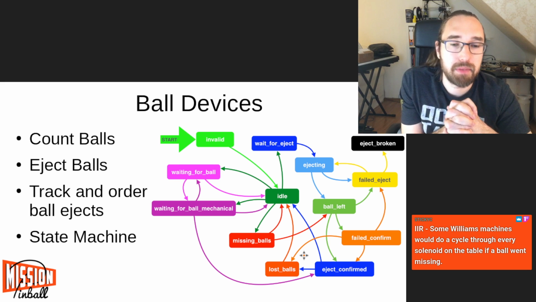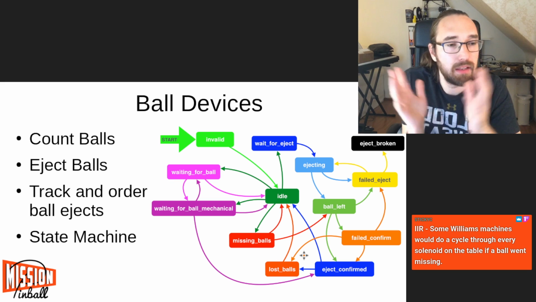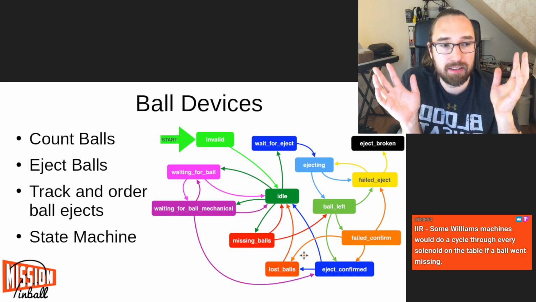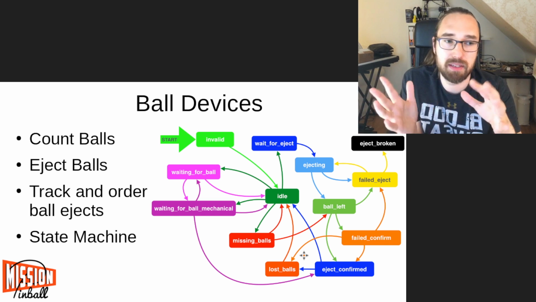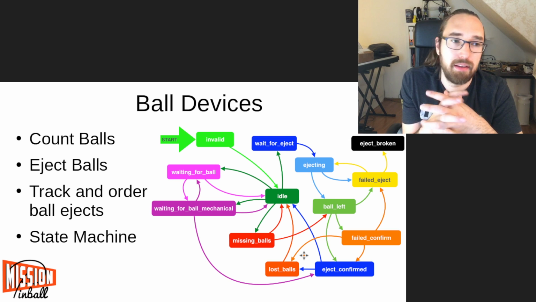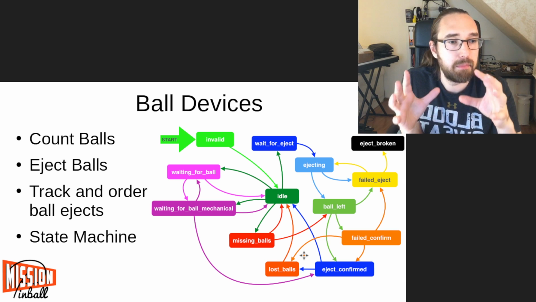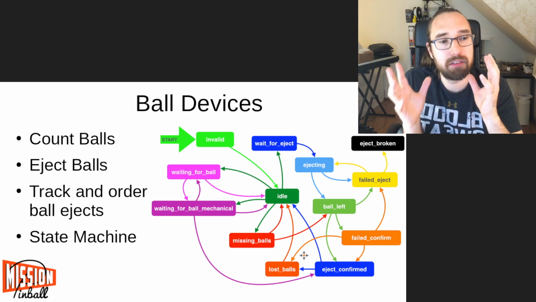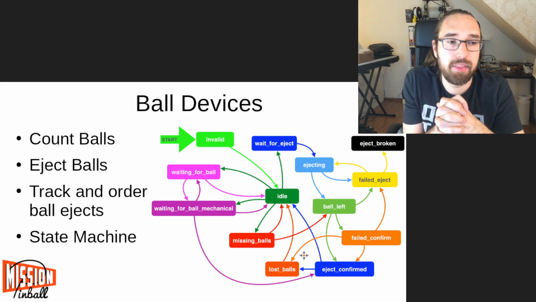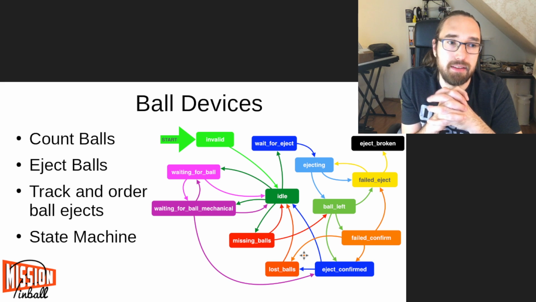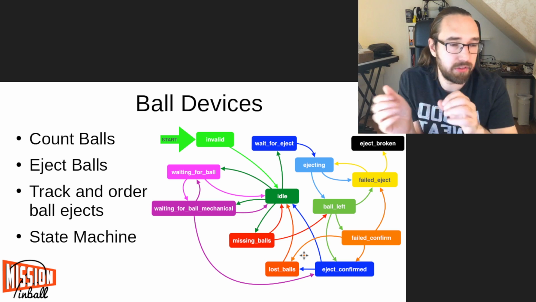Okay, that's ball search. So Williams machines, or most machines, when they miss a ball, so actually it went to the playfield and it didn't hit a switch for something like 20-30 seconds, which is not much actually, then the machine thinks it's stuck somewhere. Technically that's tracked as a ball on the playfield, but now the playfield misses its ball basically, and then ball search will trigger. And in MPF it will pulse all the coils.